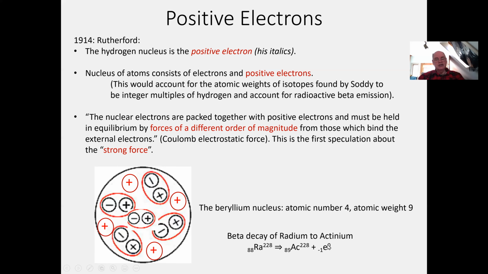Okay, it's a very nice balanced equation. 28 is equal to 28 plus 0. And as far as the charge in the nucleus, 88 equals 89 minus 1. Okay, so this is Bohr's explanation of beta decay. It's very nice. It's kind of simplistic, but it does explain this idea.